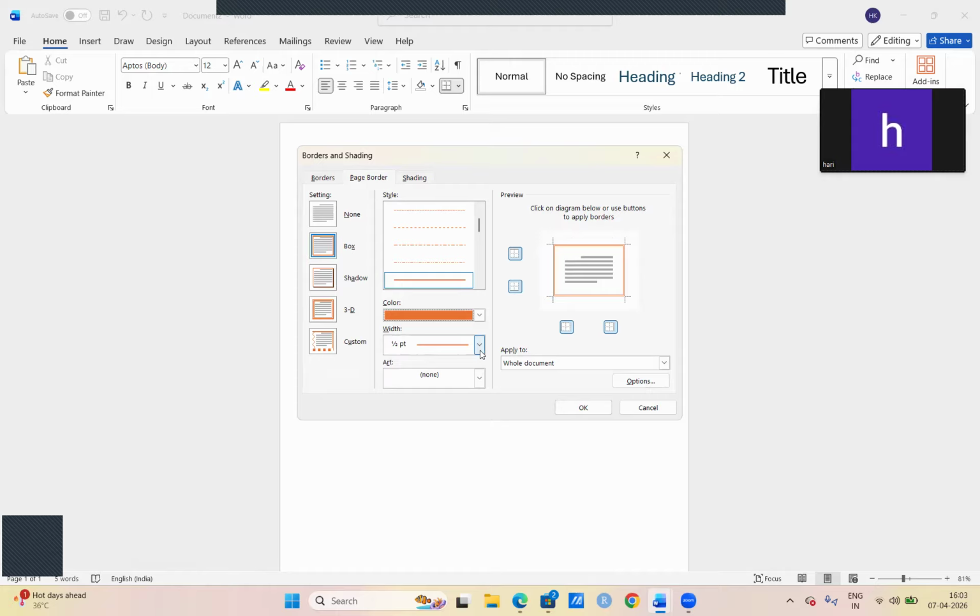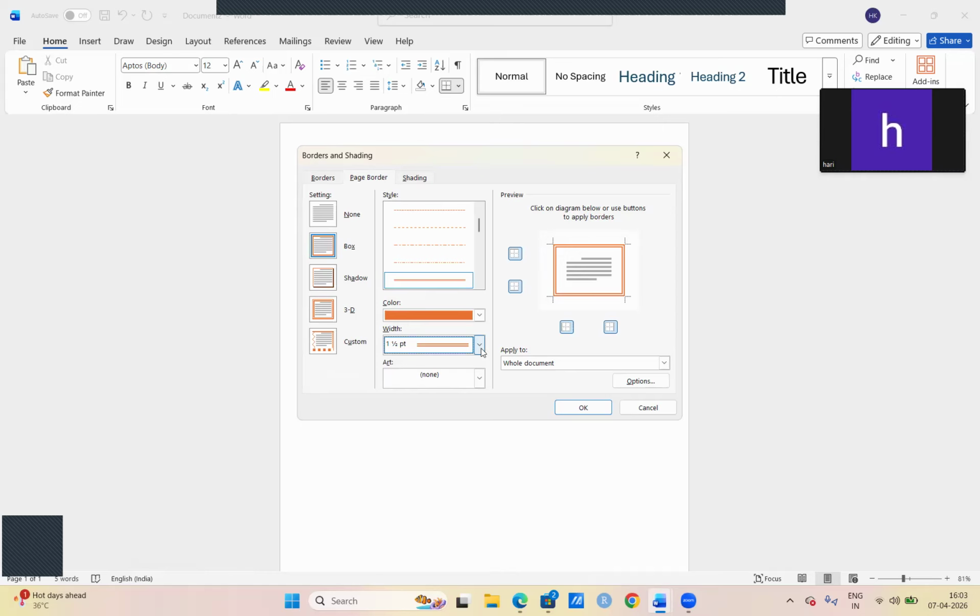When you click on the down arrow button, you can see more options for increasing the width, like 3/4 pt, 1 pt, 1.5 pt, up to 4 pt. Most of the time I use 1.5 pt, where the document looks more elegant and the borders more catchy.